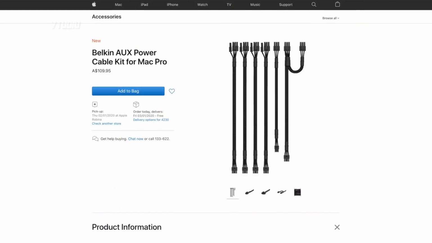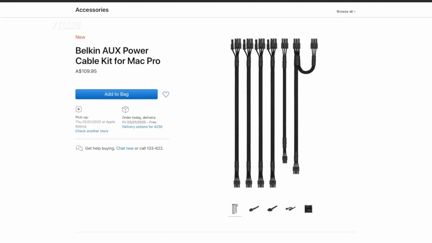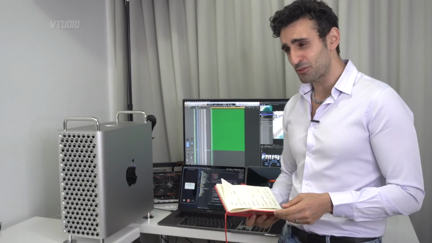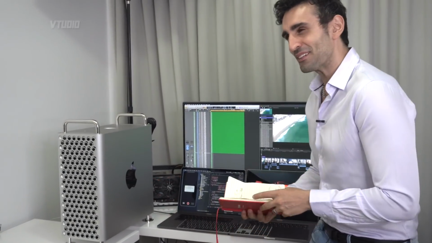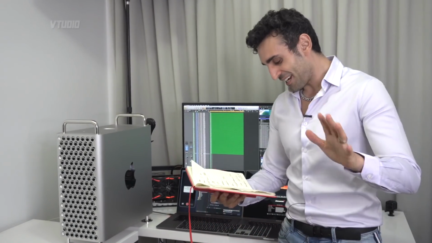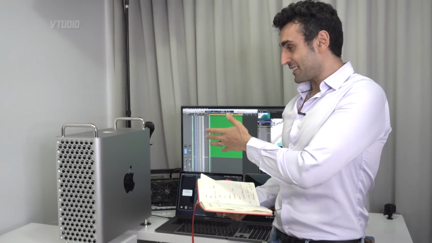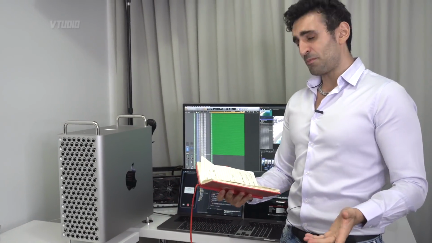You do need to get a mini 8-pin connector to 8-pin, and that costs $100 on the Apple Store, which is a quarter of the price I paid for this card. I don't know. I don't think this makes sense the more I think about it. Anyway, with an eGPU, you can get a Vega 64. That'll be a nicer card, probably, unless you need VRAM. If you do, respect.